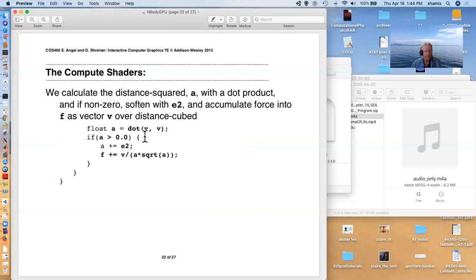And then we calculate our distance squared as the dot product of those, of the vector V.